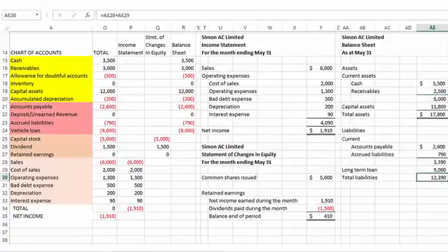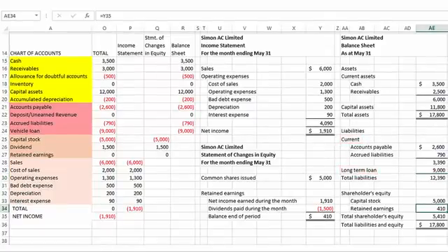Next, our liabilities, which are presented the same way as our assets in that they are broken out between current and long-term. Amounts owing within the next 12 months are classified as a current liability. Those owing after 12 months are classified as long-term liabilities. And finally, the moment of truth, the equity section.